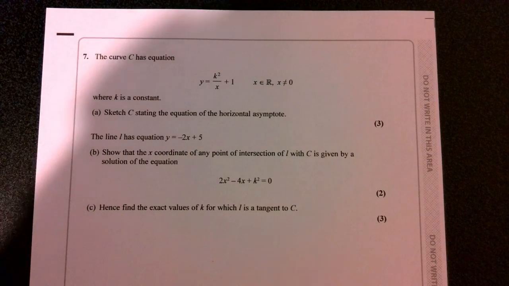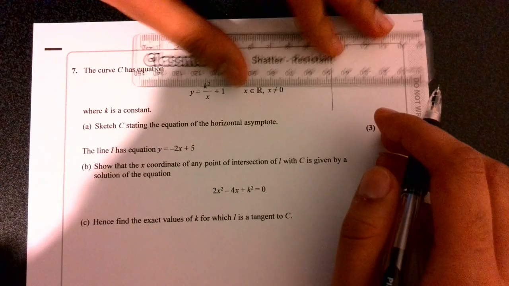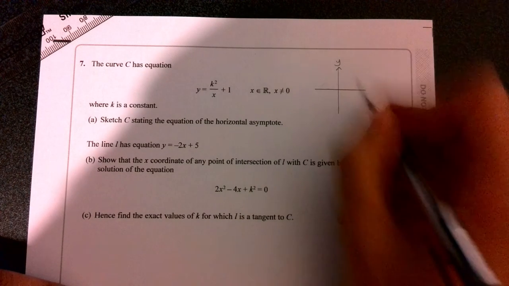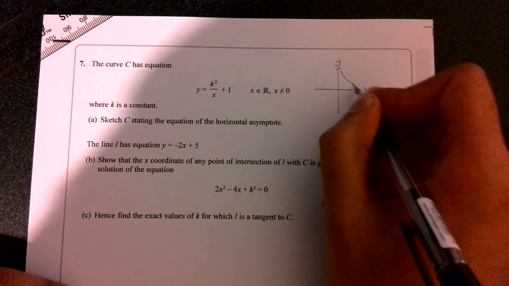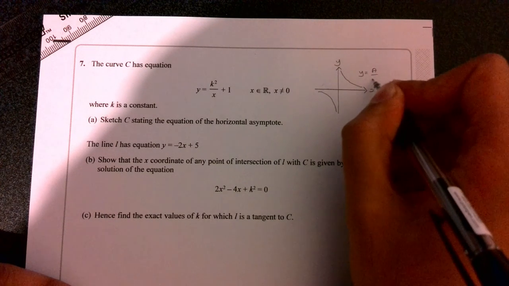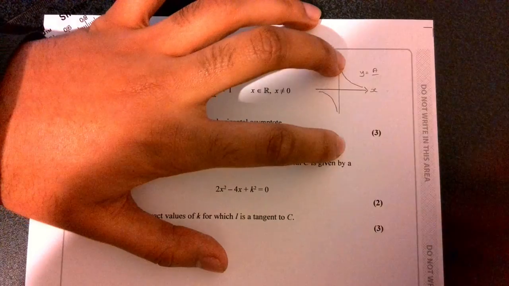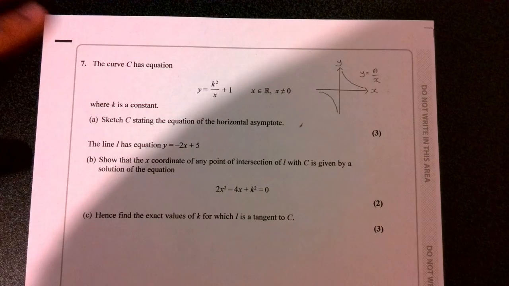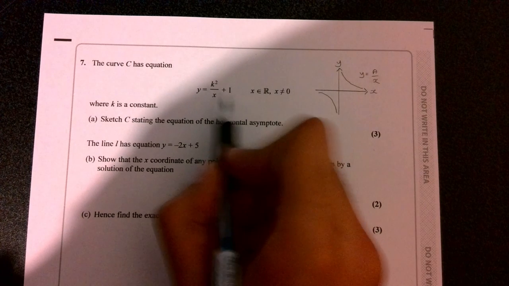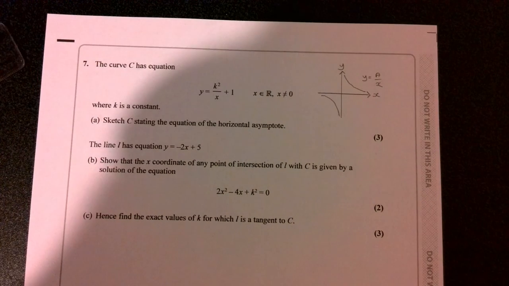Now if I grab a pencil and try to explain this, if I just draw a regular graph of a number over x, so here we have y, here we have x. What we have over here, which I've just drawn, is the graph of y equals a over x, where a is just a number. Now over here we have a horizontal asymptote at y equals 0, but here we've moved the graph 1 unit up, and therefore when we come to sketch the graph for part A, just write this down.